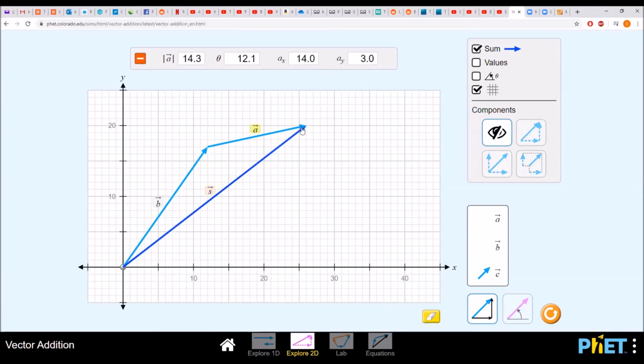And then as I move this around, that actually continues on, which I think is pretty neat looking. You can even have vectors that go back like that and get some negative components in the x in this case.